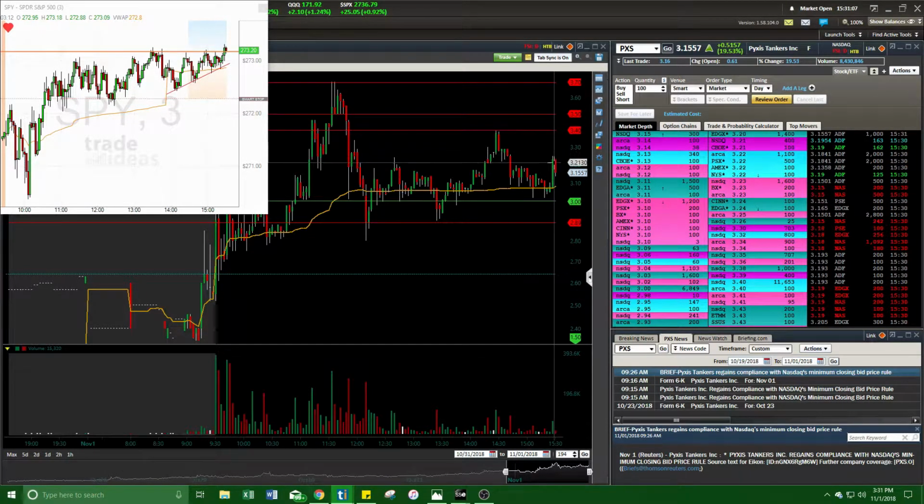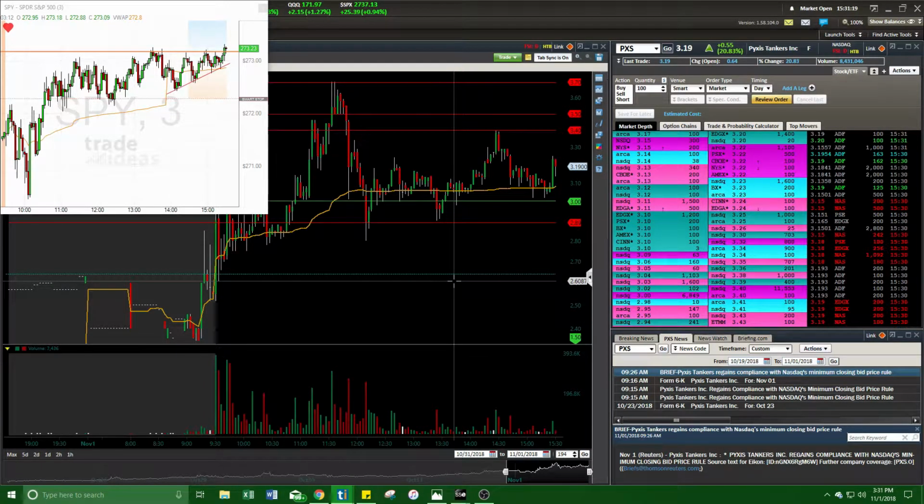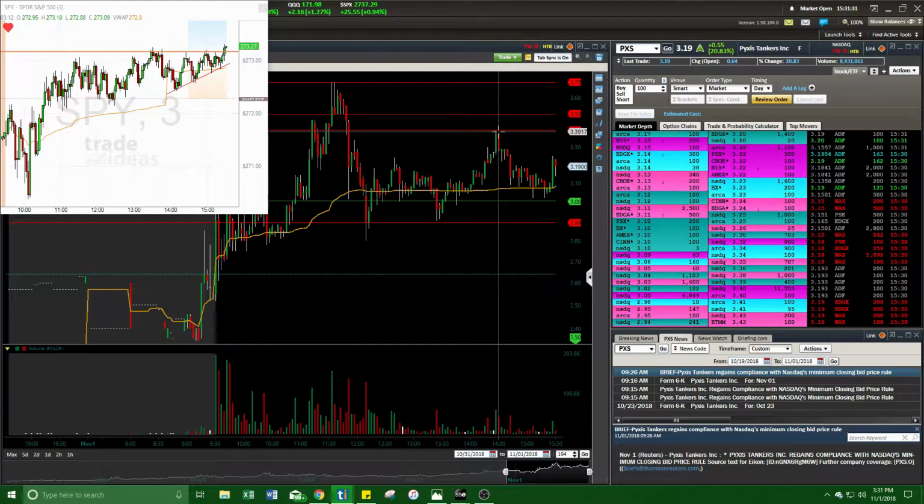But this is going to pull back. If it has strength, it's going to pull back. It's going to recollect itself. And then it's going to come back up and retest that 325. And if they can eat up that 325 seller, then I'll move on up to the next level. And the next level is 340 because it came up right here, and this is where it got denied last time.